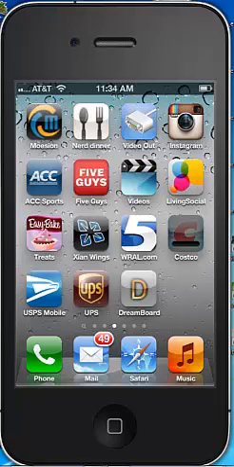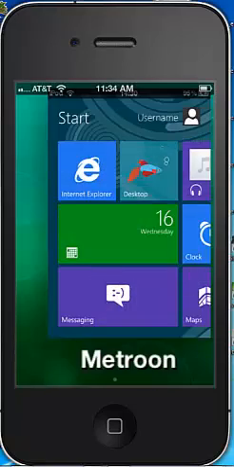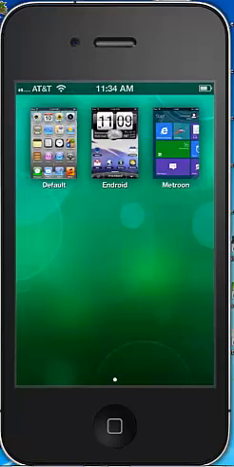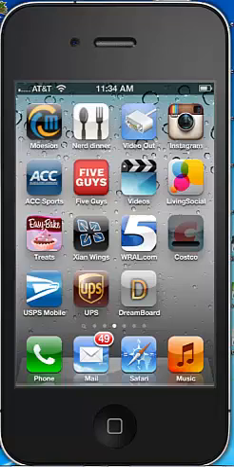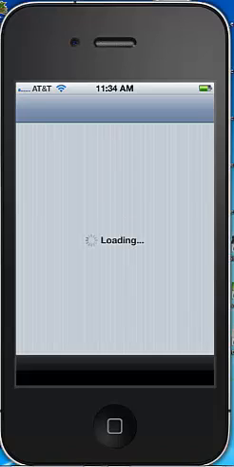So how does this work? Well, down here is this application called Dreamboard, and Dreamboard is something that'll let you change your theme. So you can see that there's one for Android up there. I could change it to kind of an Android looking theme, and then the default one for iOS. So let's just go back here, and what I'm going to do is show you where to find that in Cydia. And you get Cydia installed when you jailbreak your phone. Maybe I'll do a video on jailbreaking your phone here fairly soon too.